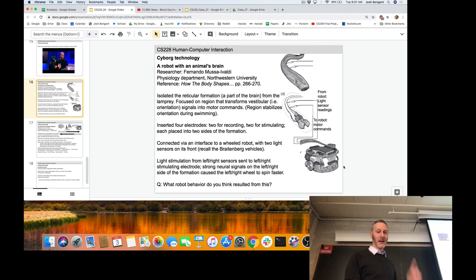Let's start with the robot. As you can see in the little cartoon here, this is a small hockey puck sized robot, which has two wheels and two light sensors on the front, which should sound familiar to you. This is a physical version of a... Oh, it says right there, right? Yeah, exactly. The Braitenberg vehicle. So the Braitenberg vehicle, we've got two sensors and we've got two motors. As the robot is moving around in its environment, we're capturing in real time two light signals. We're taking those two light signals and passing them into the brain, or the reticular formation, which is kind of the hind brain of the lamprey, not unlike our hind brain.